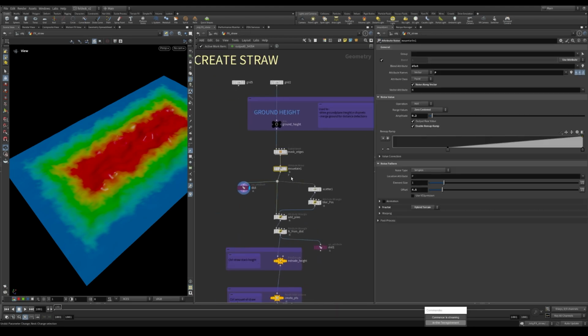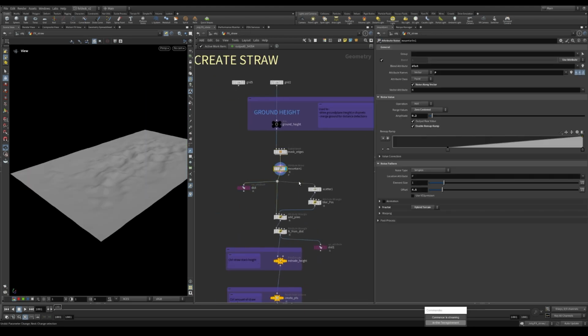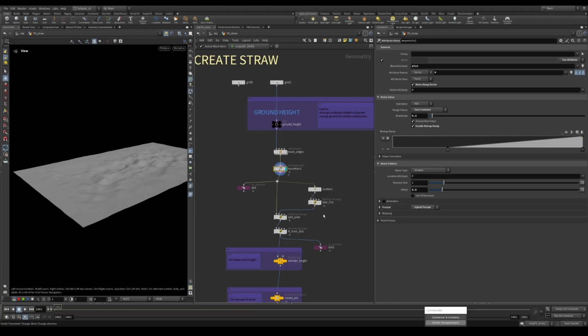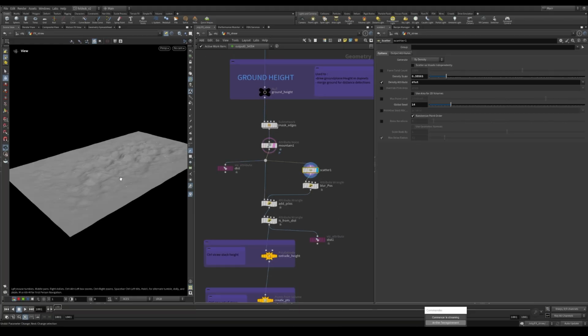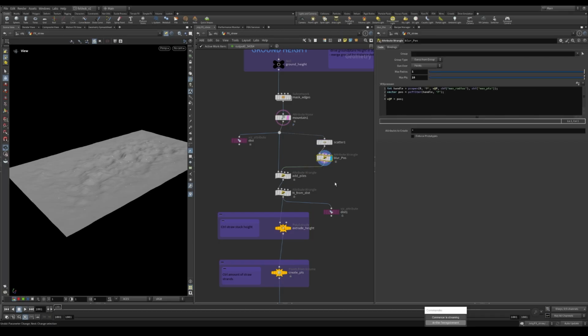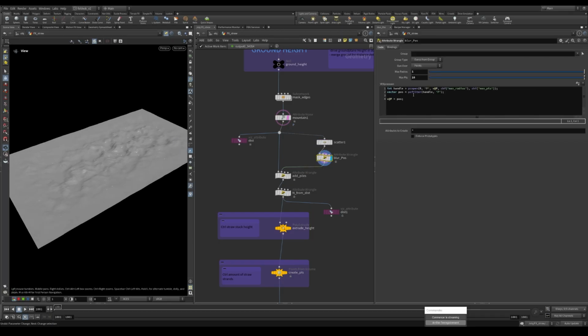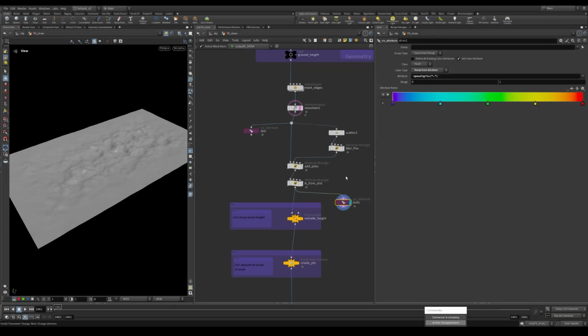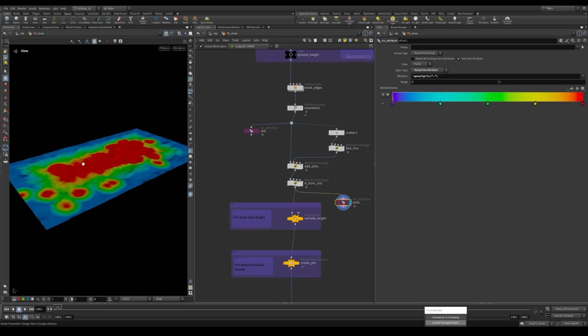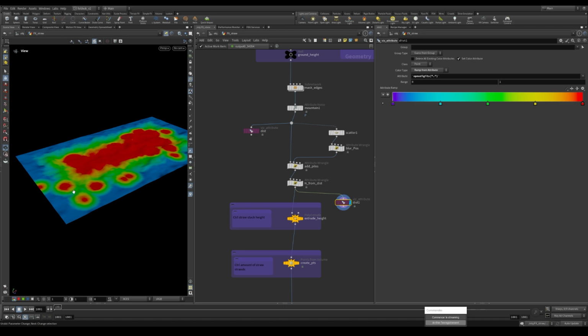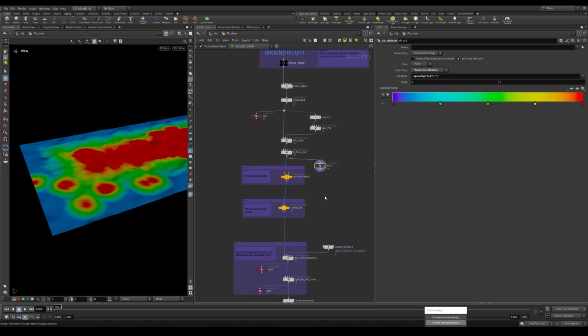Okay, and then a mountain, and then I'm scattering some points on this plane. I'm blurring them with the same trick just to get them a bit closer to each other. Straw has a bit of that spherical stack behavior or look from what I found, so I wanted to rebuild that a little bit, have some spots.